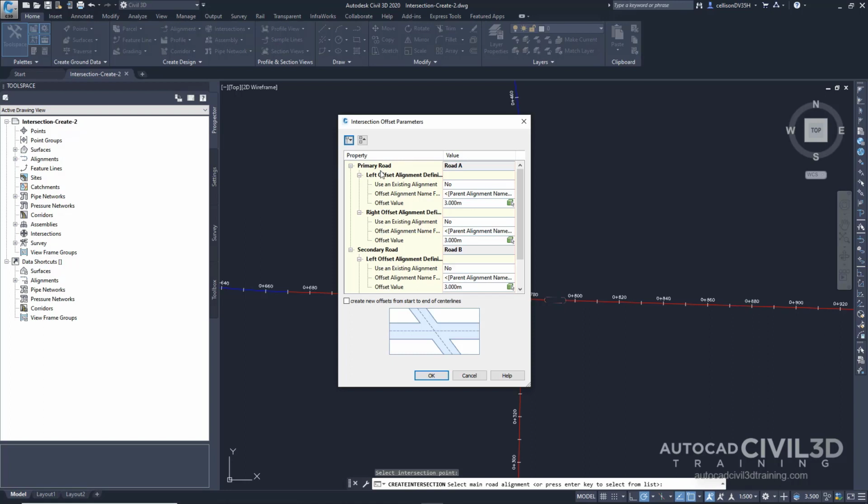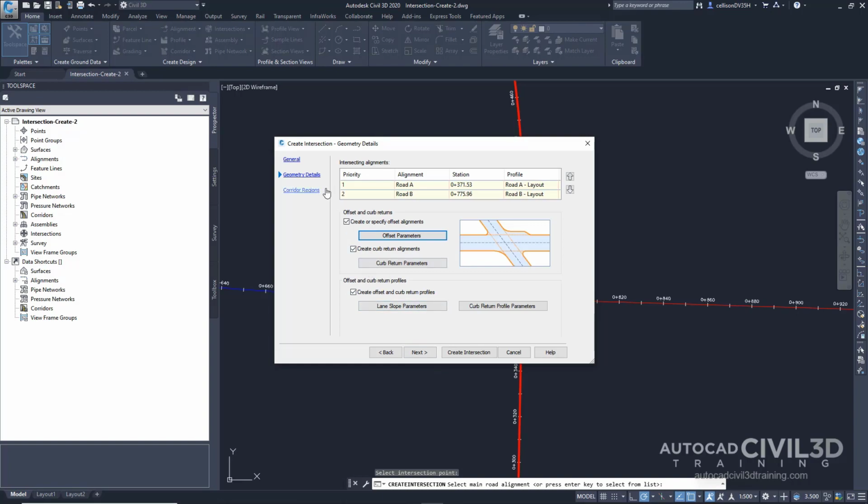Under Primary Road, Left Offset Alignment Definition, select the offset value. We're going to change this to 6. Now go to the right offset value. We're going to change that to 6 as well. Now under the secondary road, we have a left offset value of 3. We're going to leave that as it is. The same goes for the right offset value. We're going to leave that at 3. Now click OK.